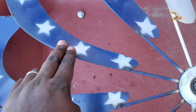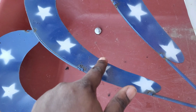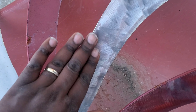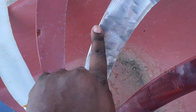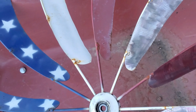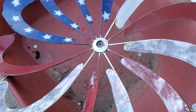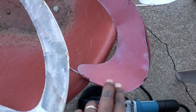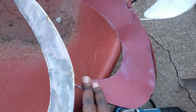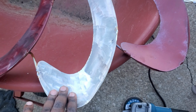Like, they did some terrible tack welds, then all the debris from the welding. So on these ones, I've had to grind that stuff down. You can kind of see where it's been ground down in the weld. Now, they don't want this super perfect or show quality, but we're still gonna do our best to make it look good. It's just gonna be outside. I haven't got started on that one, but we're gonna continue knocking this stuff down.